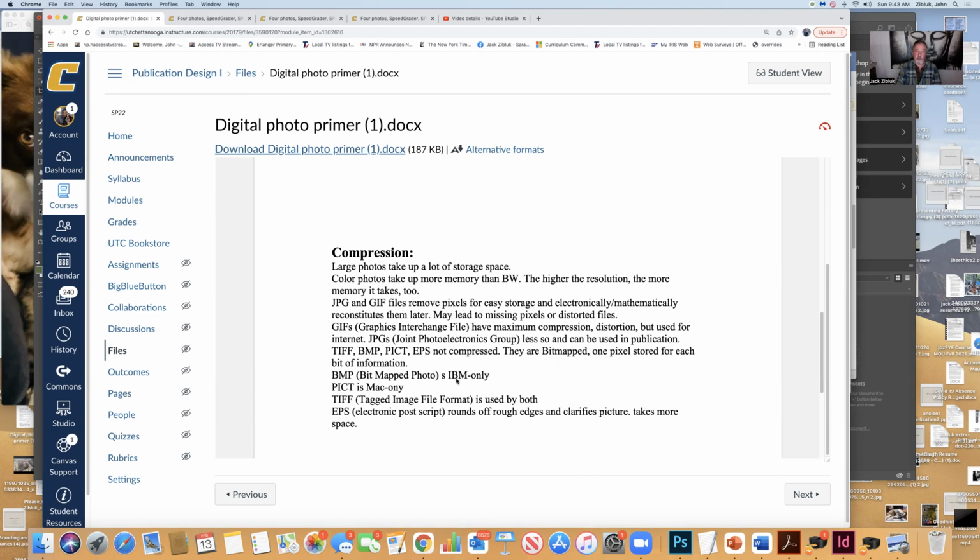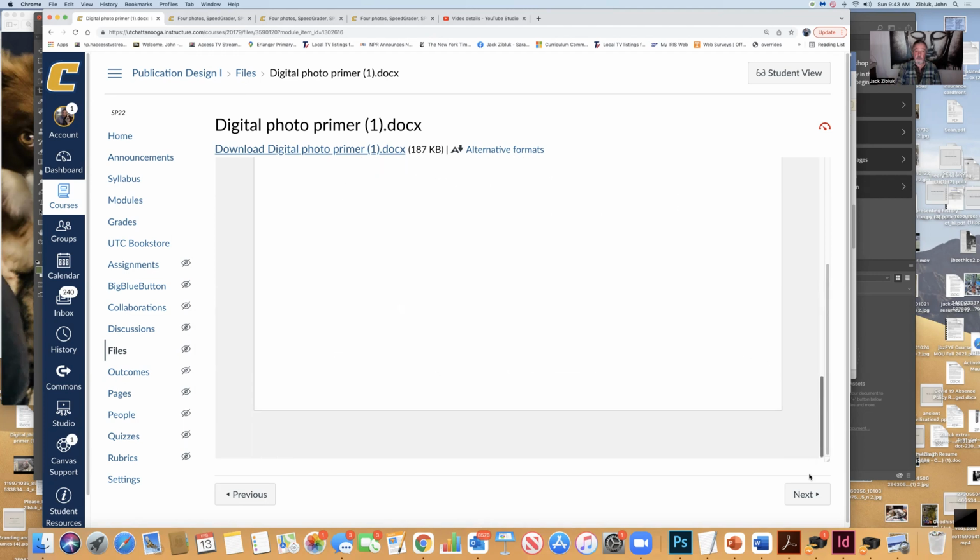BMP is IBM only, PICT is Mac only, TIFF everybody uses, EPS and RAW. EPS, Encapsulated PostScript, tweaks it when you're done, and a RAW file is also everything as you've taken it.